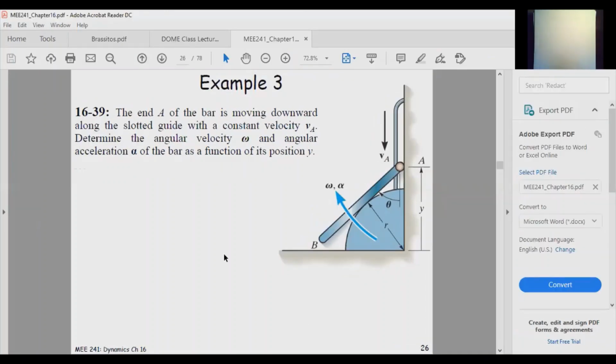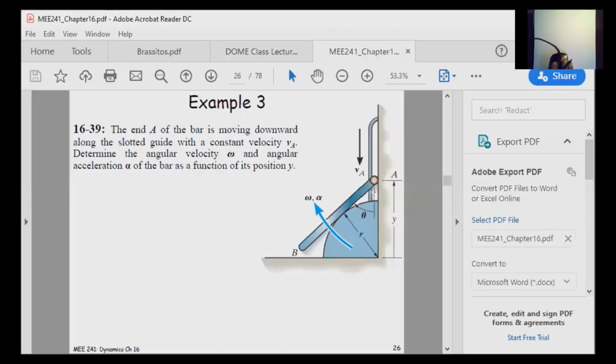Okay, guys. So I'm going to start by solving this problem that is being shared. In this problem, we have this link, and we have this quarter of a circle, and y is decreasing as a result of this velocity. Point A has a downward velocity, and we would like to find the angular velocity of the link accordingly. So in this problem, we need to find this theta. This is more like a mathematical problem.